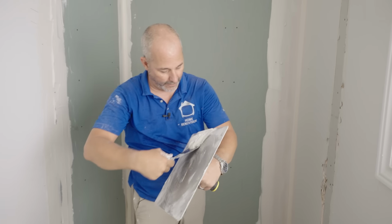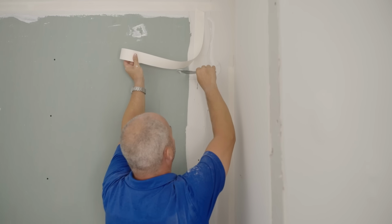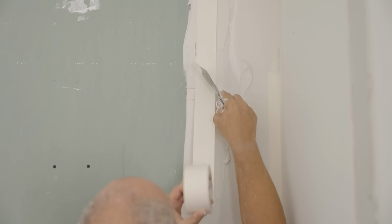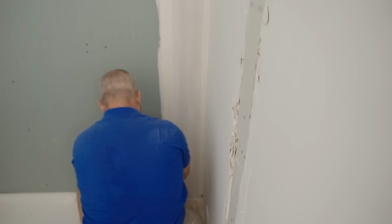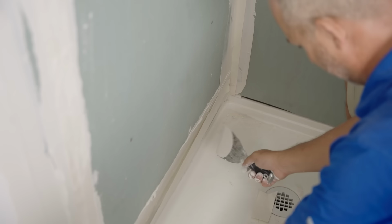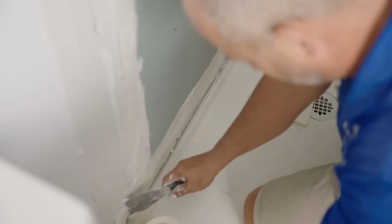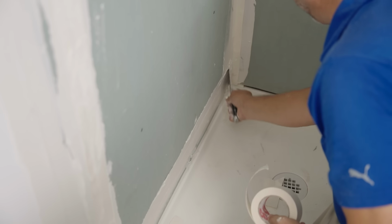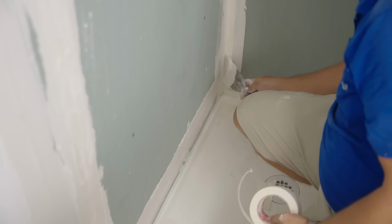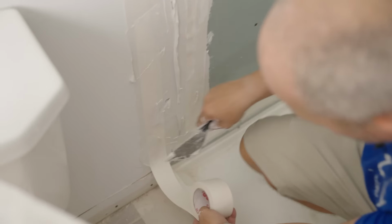Oi, oi, oi. All right. Gotta love my job. There's my joint. If you're not sure because you lost it in the mud, it'll click when it hits the next joint. There we go. I'm in the right spot. Yeah, I got a joint down here because when I cut and measured to put this board on, I accidentally got the measurement wrong. So sure enough, I have the hole in the wrong spot. So I had to install it a little higher because I'm not throwing a sheet out over that. That's for darn sure. There we go. Happens. Everybody makes mistakes. Key is knowing how to fix them.